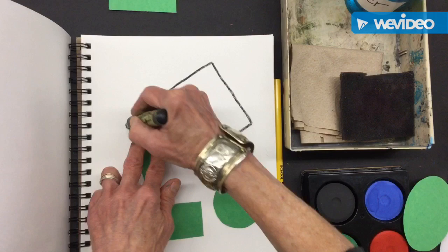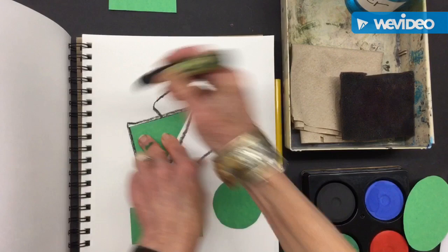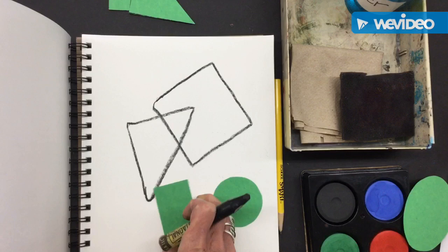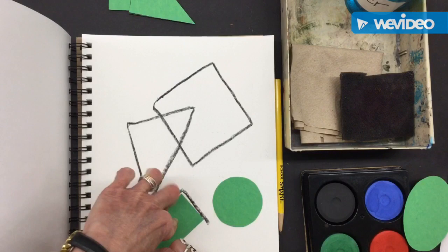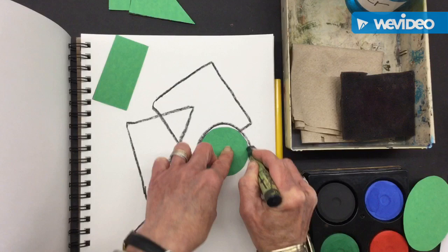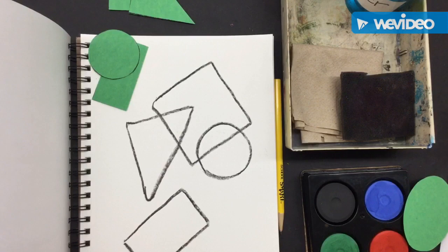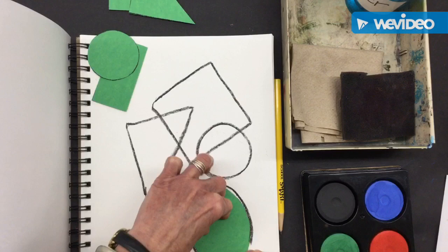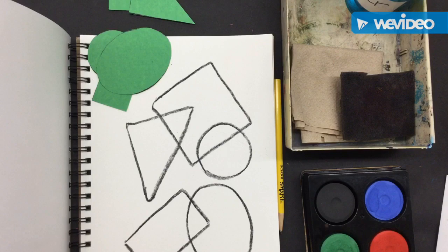I am going to have Little Triangle hug the squares. Trace around it, pressing down hard — I like dark black outlines. Fix that up. Maybe I'm going to have Little Rectangle right about here, playing off on the side. Pressing down. I think I'm going to have Little Circle hug the square. How does that look? That looks pretty good. I think it would be nice to have one more shape here, so I'm going to bring in my friend the oval. Now I have a beautiful shape picture.